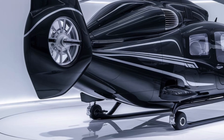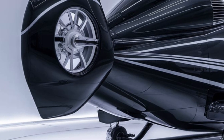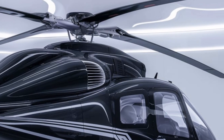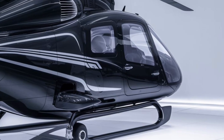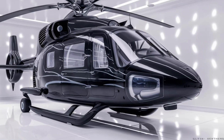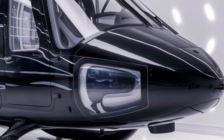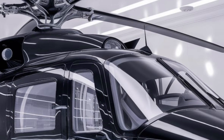Safety is paramount in aviation, and the A101 is equipped with a range of advanced safety features. One standout feature is the Full Authority Digital Engine Control (FADEC) system, which optimizes engine performance and enhances safety by managing engine parameters. The avionics suite includes advanced navigation and communication systems, ensuring pilots have access to critical information during all phases of flight. Additionally, the A101 features an emergency flotation system for water landings, important for maritime patrol or offshore operations, and multiple redundancy systems ensure backup systems maintain safe flight in the event of any failure.